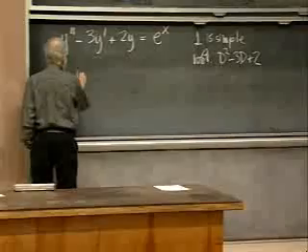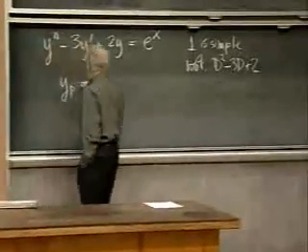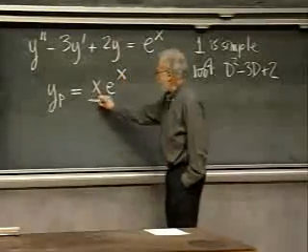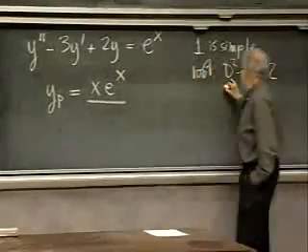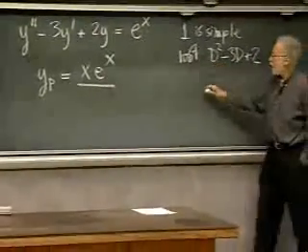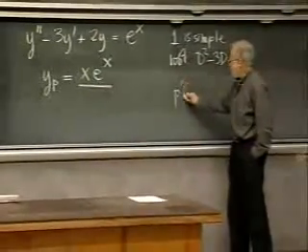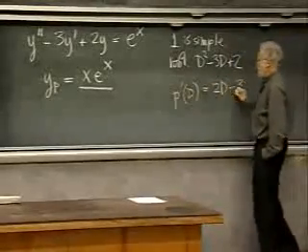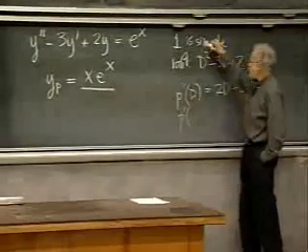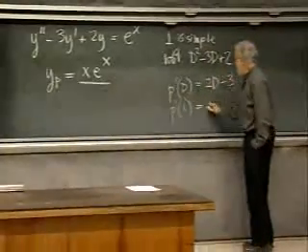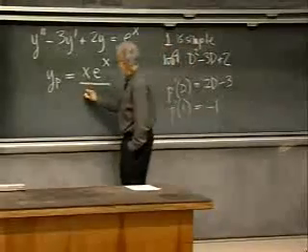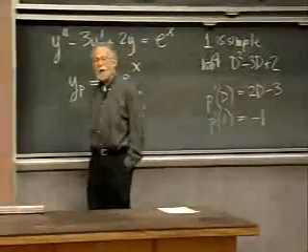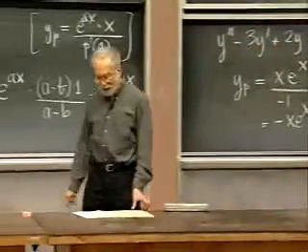Okay, what's the particular solution, therefore? The particular solution is x times e to the x divided by the derivative evaluated at the point. So what's P prime of D? It is 2D minus 3. If I evaluate it at the point 1, it is negative 1. So if this is to be divided by negative 1, in other words, it's minus x e to the x. And if you don't believe it, you could plug it in and check it out.